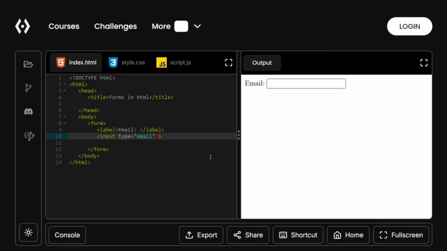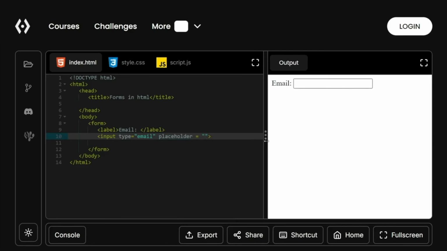Now, another attribute that you can give to this input field is placeholder. Now, what does placeholder do? You might have noticed that when visiting a website, when you're logging in, inside the input field, you'll see text saying enter your email or enter your username, right? That's because of the placeholder attribute. If I give enter your email here, what happens is it comes up inside the input field, but when I type something, it will disappear, right? This is what placeholder does. It basically gives a short description about what the input field is.